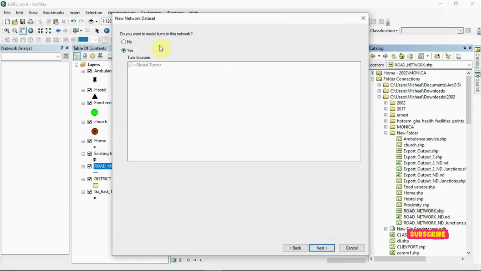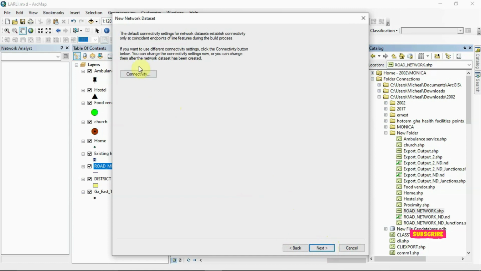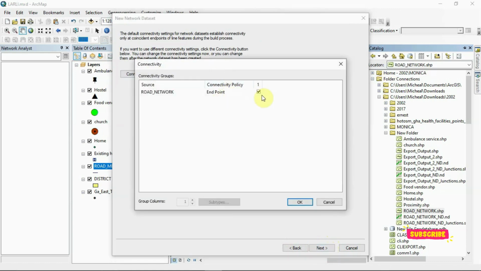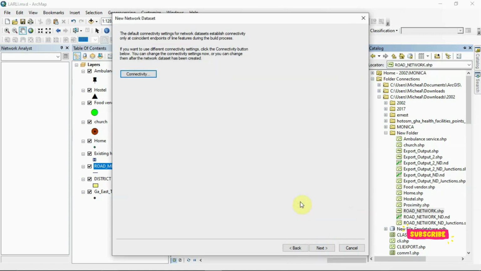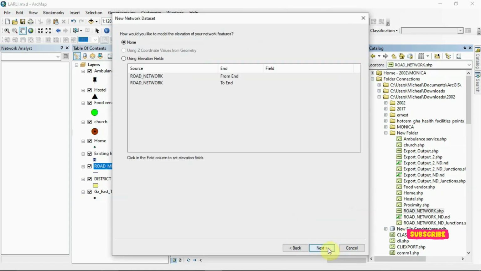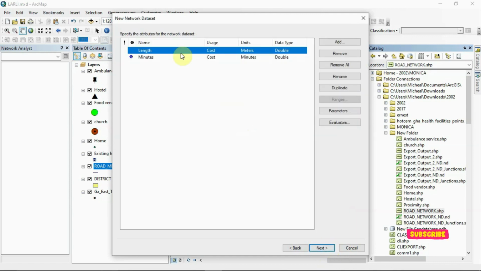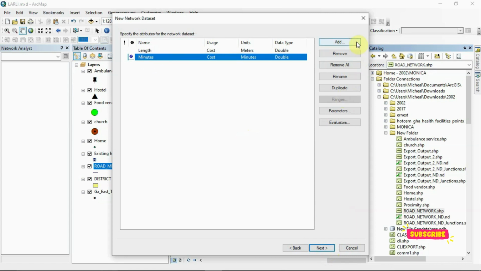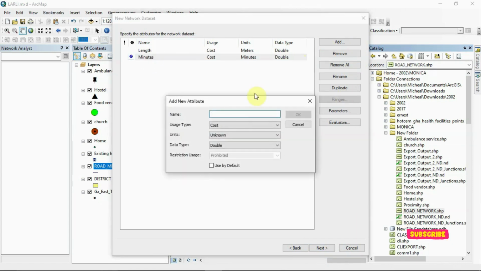Next. Do you want to model turns in this? Basically you can just leave it as it is. Connectivity has to be there, and make sure it's ticked. Click on next. You can leave these ones. Next. So this one we have, and we can decide either to use the length or the minutes, and you can also choose to add others based on the attribute or the cost you want.